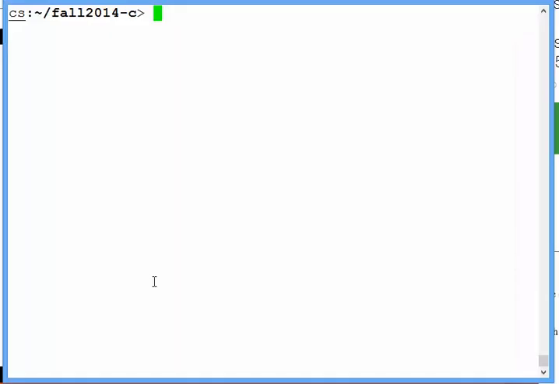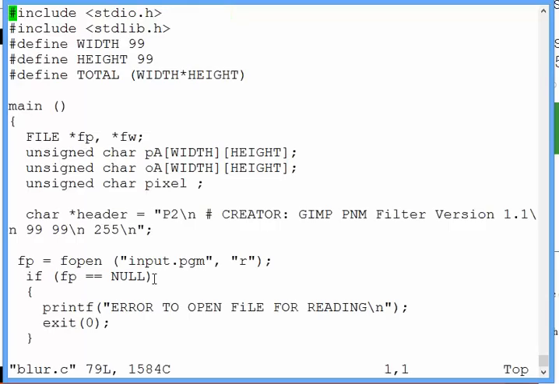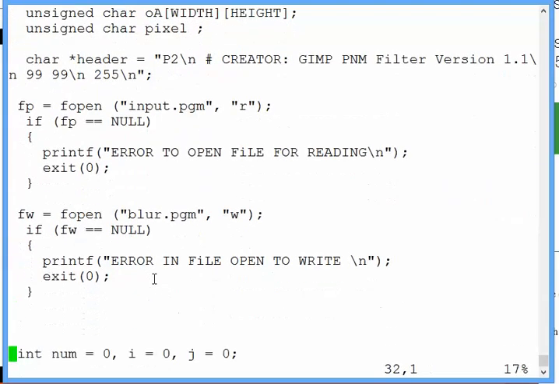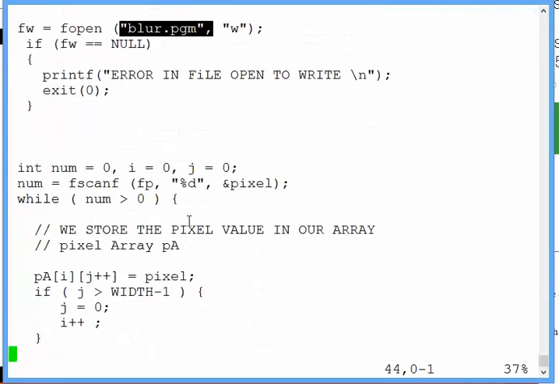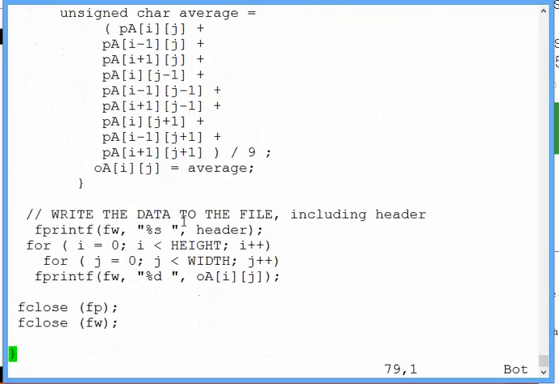And if you go back to the simple function that we have been using, the file pointer, we open it using fopen in the write mode, and this is the name of the file we want to open for writing. Because this is simply w, which is a write mode, we will overwrite blur.pgm if there's a file like that, or if there's no such file, we'll create it. Okay, that's the difference.